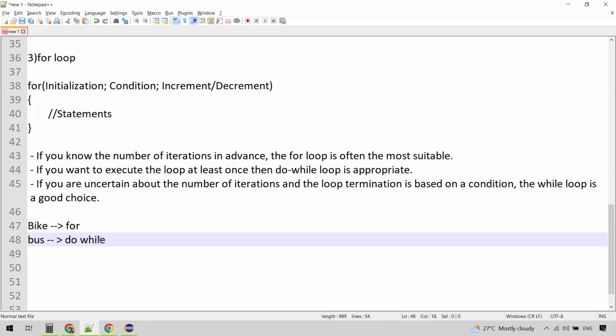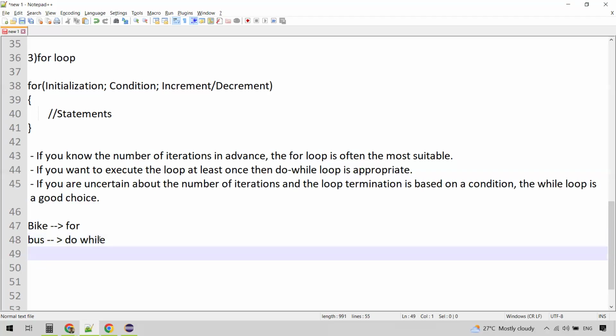And after that, you take the ticket. If you are not going to take the ticket, you will be coming out of the bus for any reason. So this is the example for the do while loop. It executes at least once. The code block will be executed at least once before checking the condition. So this is the best example.